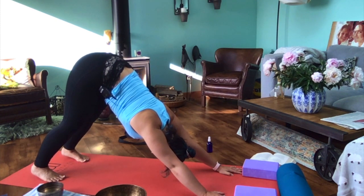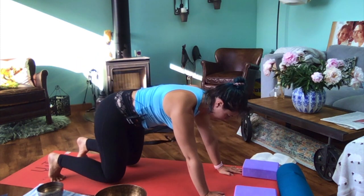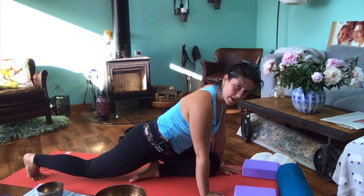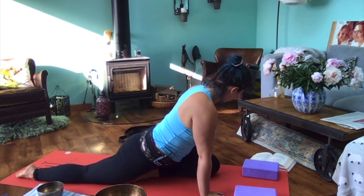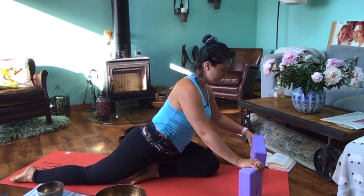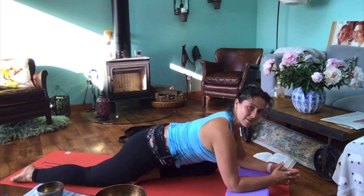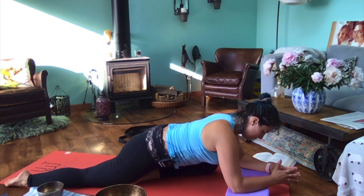One more breath where we are, and then meet on your hands and knees in tabletop once again. Sliding the left knee forward, maybe opening it out a little bit underneath the body, and then slide your right leg back. Use the support underneath that left thigh, and use blocks underneath the hands. I know for me that feels really just too much. I'm not comfortable up there, so I'm going to come onto my forearms. But you just see what feels best for 10 breaths.